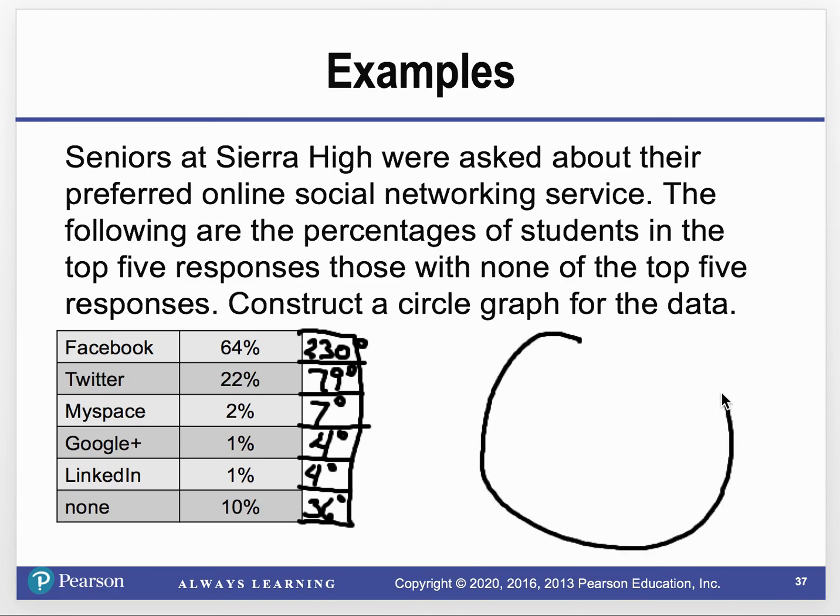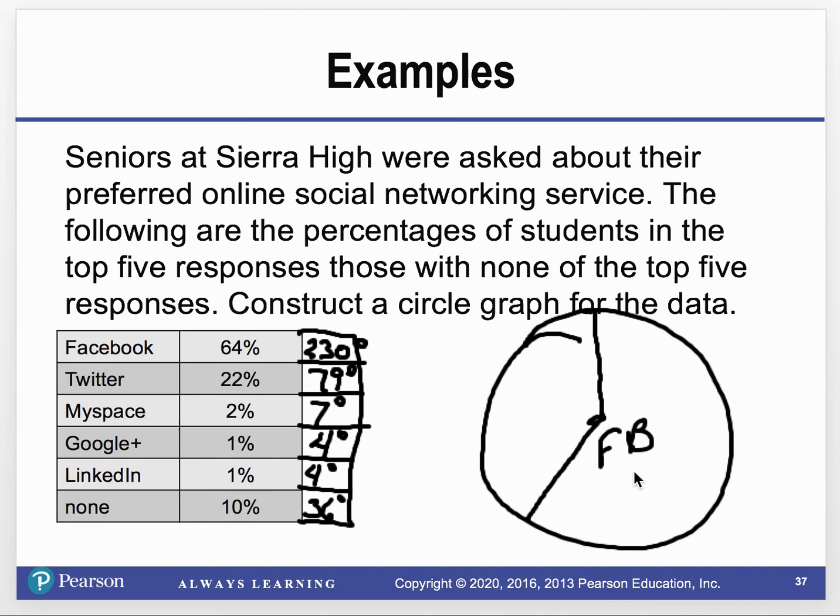So then you make yourself a circle, and we all know that I can't draw. Okay, and then I need 230 degrees. Well, I know half of that's 180, and I know this is like 270. If I went straight across here, that's 270, right? So I need 230 between 180 and 270. Let's see, maybe like this, and then we label it.